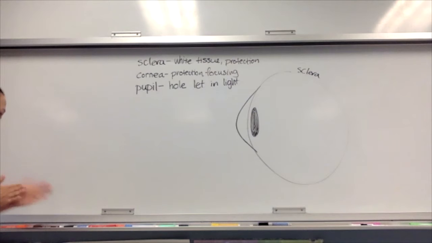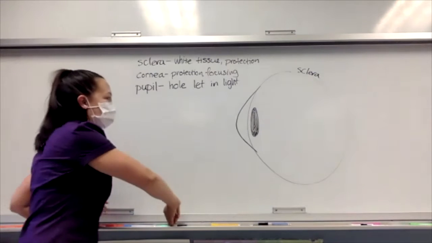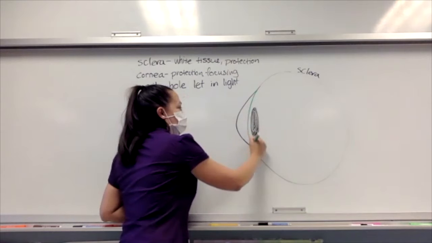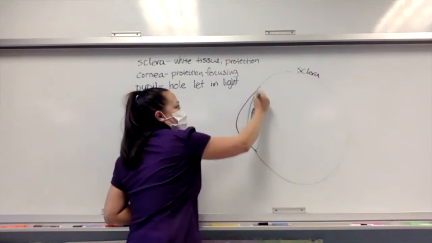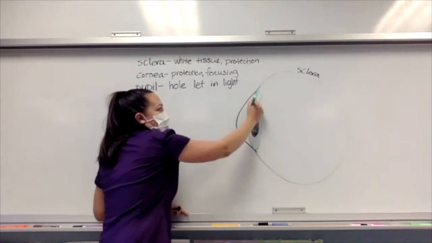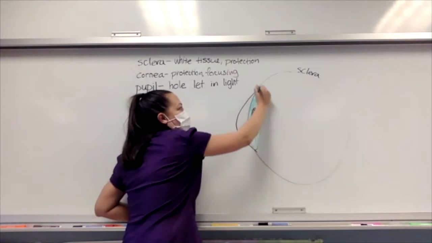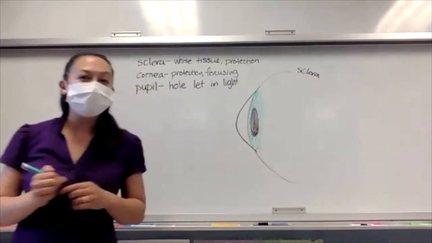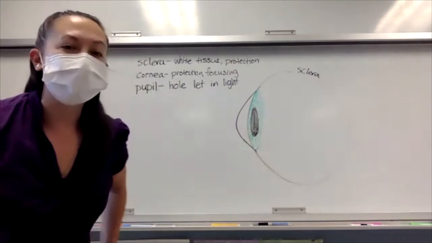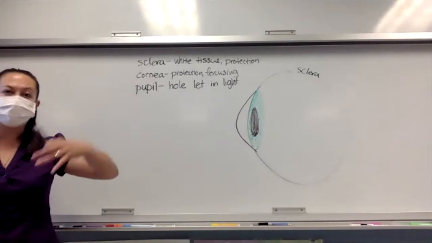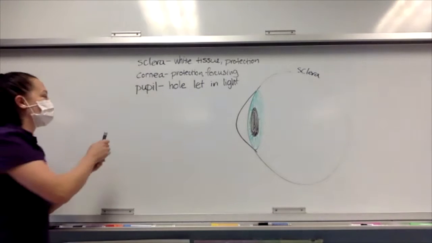All right, so then we're gonna make this a green-eyed person. All right, so then we have the iris. The iris's job is actually a muscle. The iris's job is to be a muscle. Its job is to open and close the pupil. The iris, as it moves back and forth, adjusts the size of the pupil.